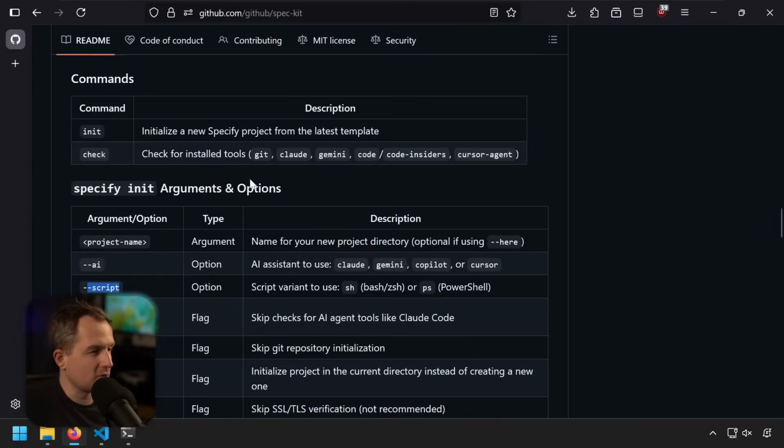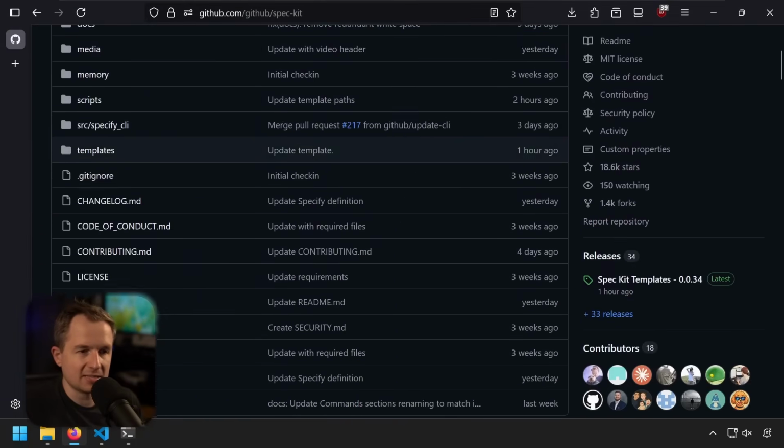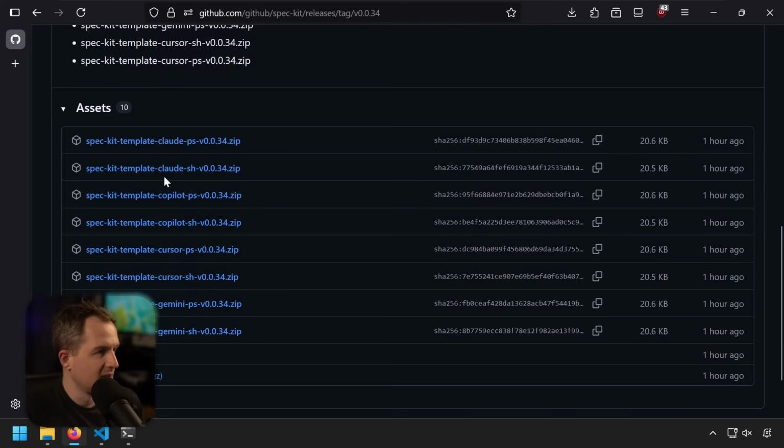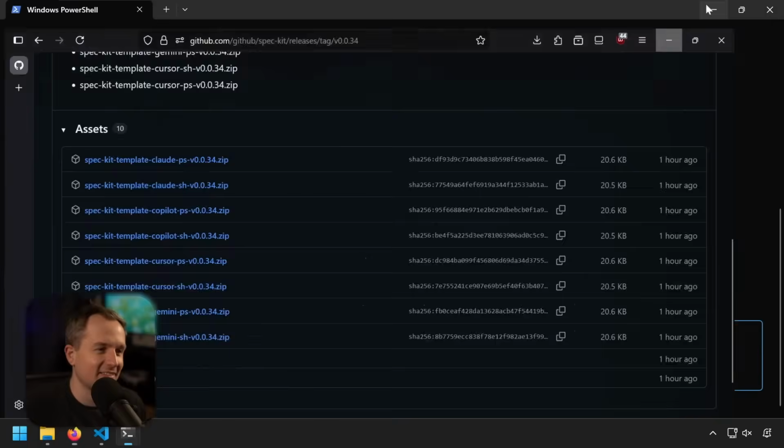Remember how I showed you that there's a bunch of different releases here in the repo, right? If I scroll here, I see Claude, Copilot, Cursor, and Gemini, and Shell and PS. Depending on your choices, it's going to download the one that is the most relevant to the scenario, extract it, and that's it. That's all it does. That's the complexity of that CLI.